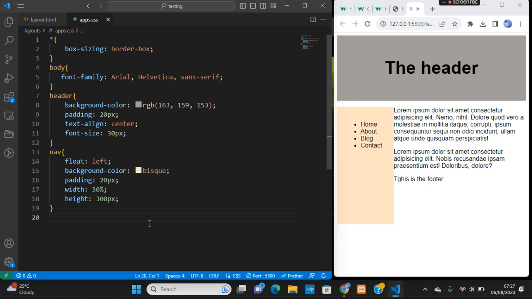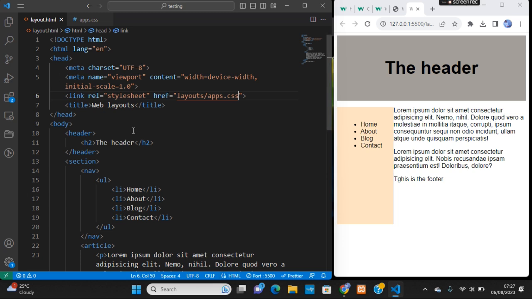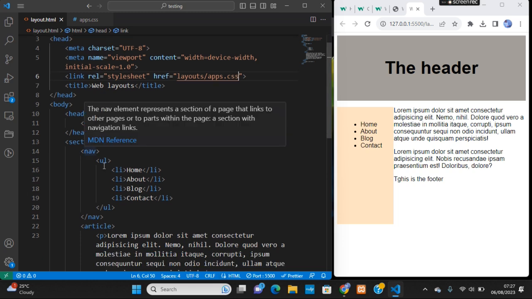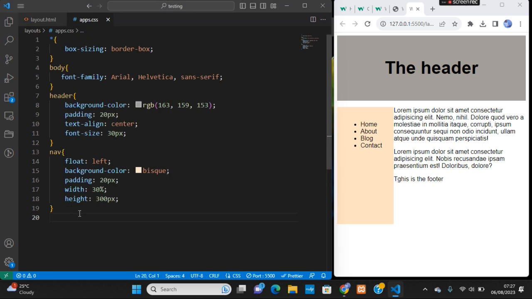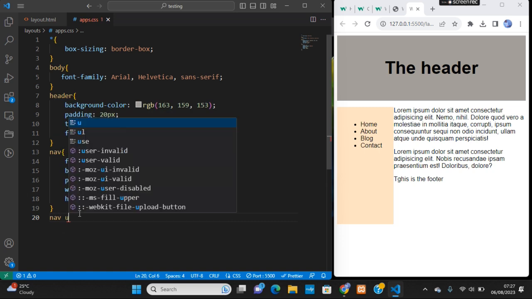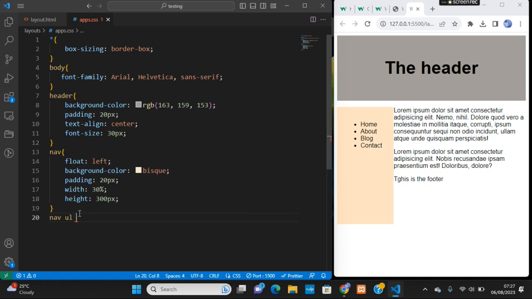If you go to our HTML now, after the navigation, you see the unordered list, and that is actually what is giving this thing the dotted bullets. So we are going to be working on the unordered list, and it is found as a child of the navigation. So we are going to say nav, then space ul.